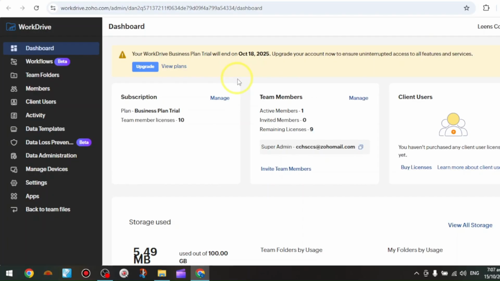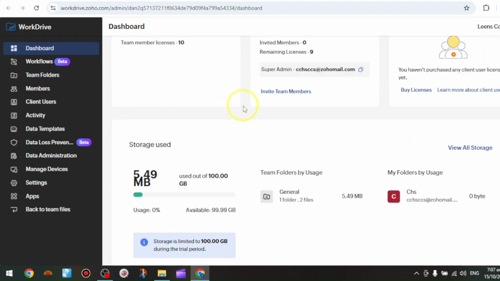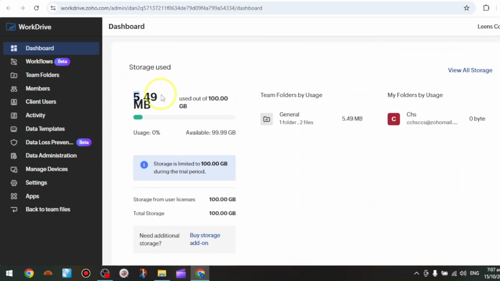This will open a new tab and you will be redirected to this page where you can see details about your account, and if you scroll down, you can also see here your storage information. Now, depending on the plan or subscription that you have, you can also see the capacity and how much storage you have already used over how much storage is still left depending on the subscription that you have.